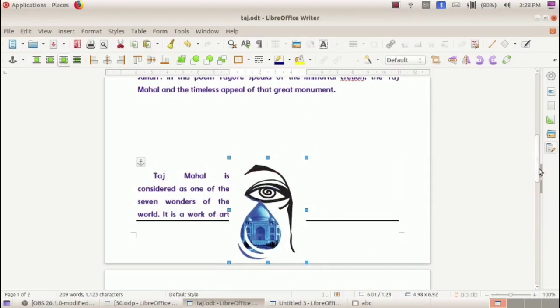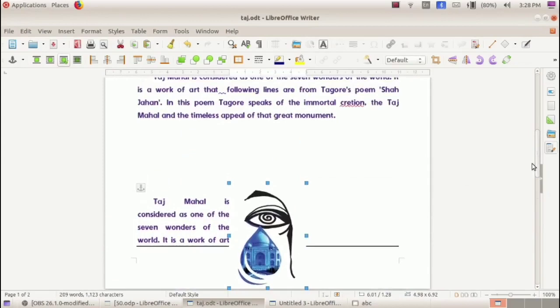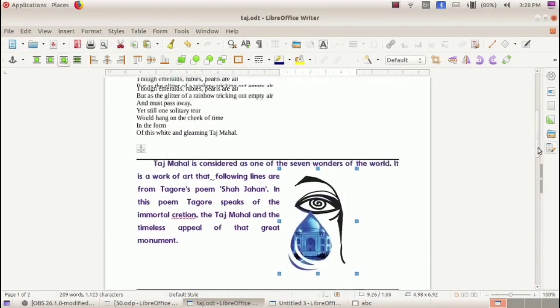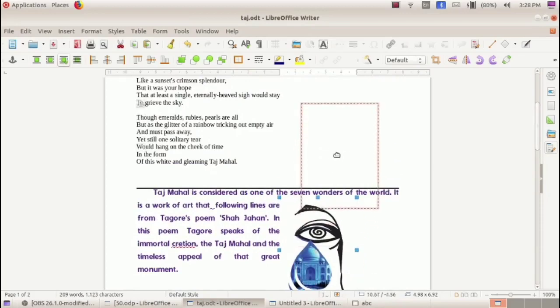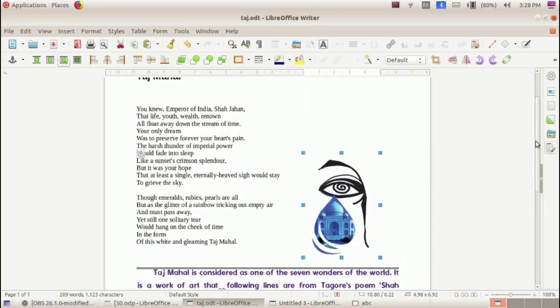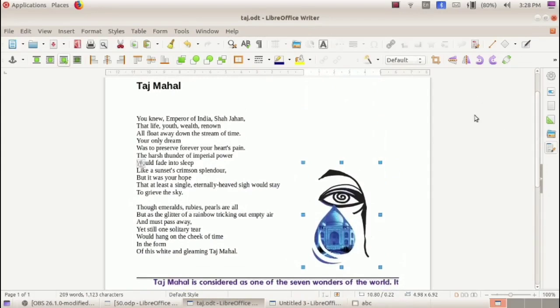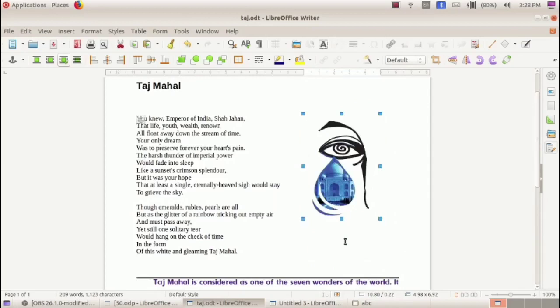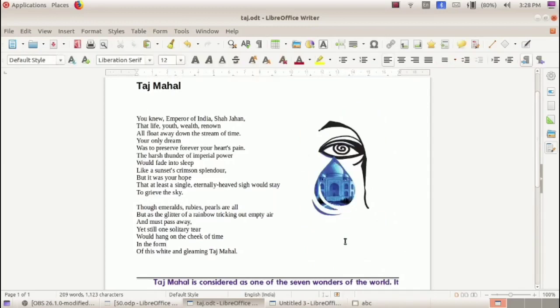We can change the position of this picture also. For that, just click and drag the picture and place it wherever we want. Okay, this is how we can insert pictures.